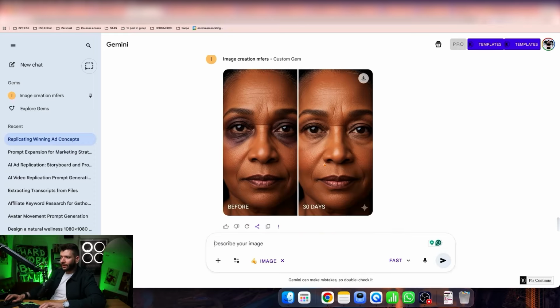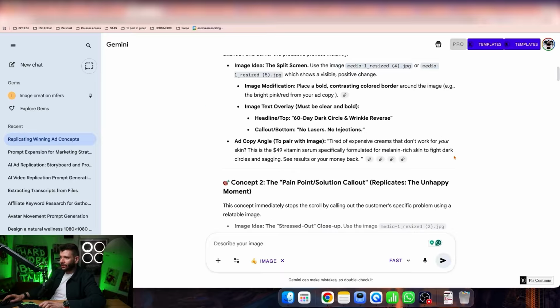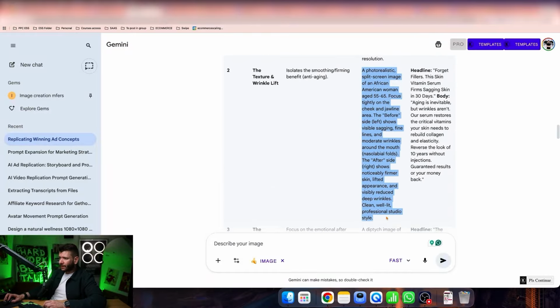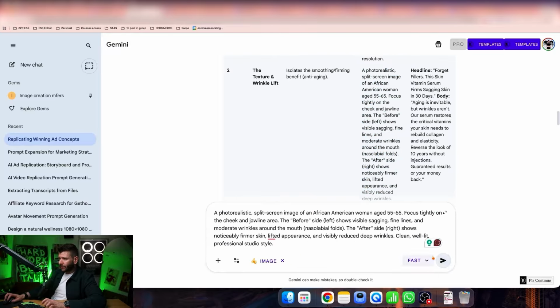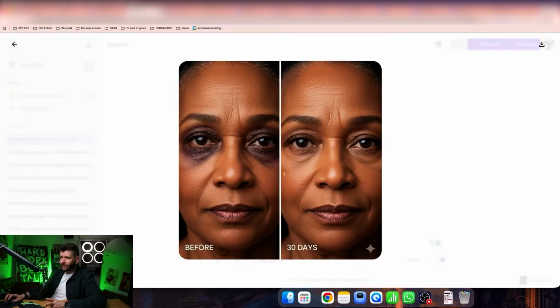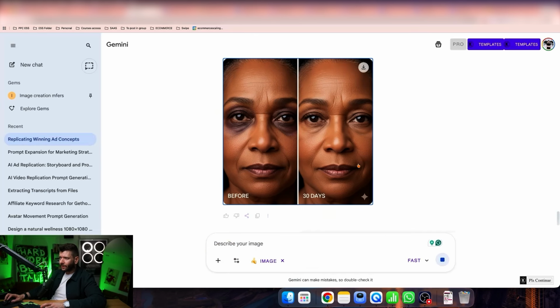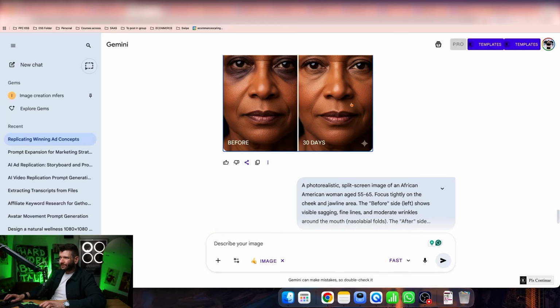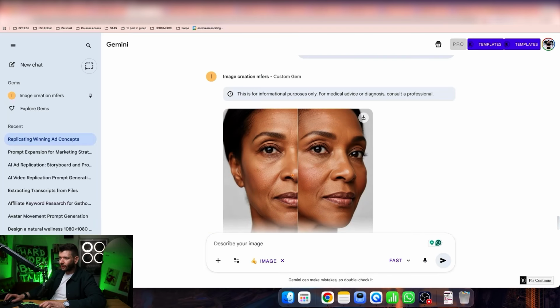And so now, just like that, I created an image based on this concept that I generated here. Let me see if there's a better concept that I can replicate. Boom, I just feed it here. But this one, realistically, I can probably run as ads, right? As you can see here, she has dark circles, boom, here, disappeared. But it's very unrealistic. I think it's too fake, right? If you look at it.